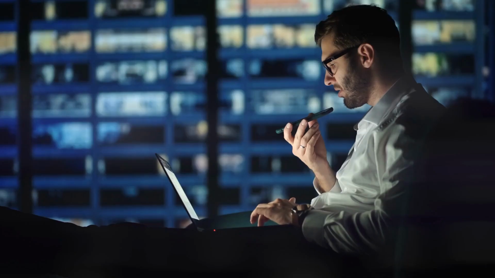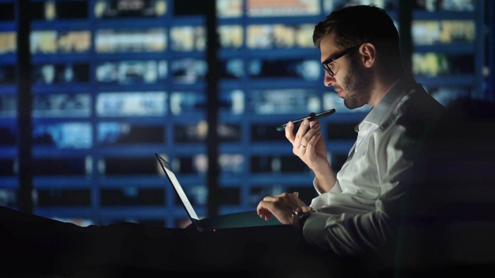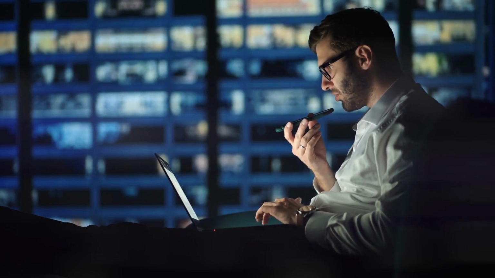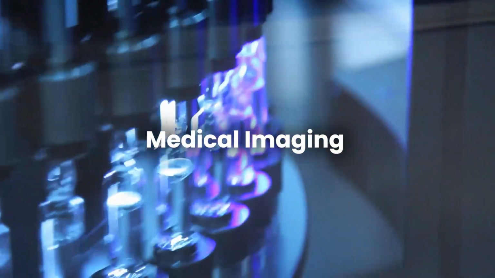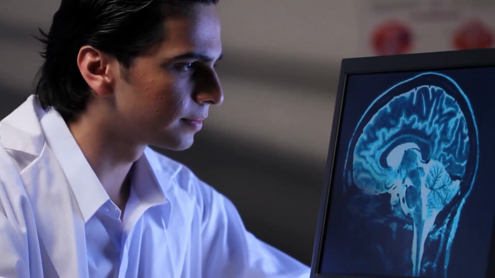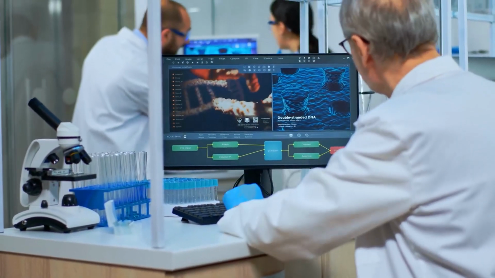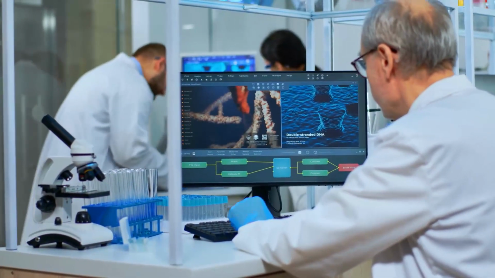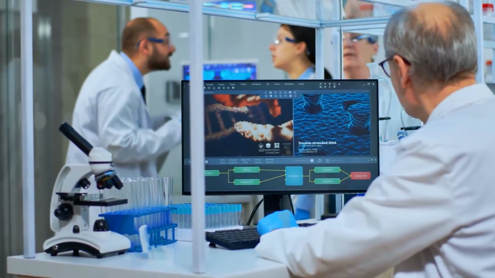Virtual assistants. Dalle and Jasper can be used to train virtual assistants to better understand and respond to human language. This can lead to more accurate and effective virtual assistants, improving the user experience and making them more useful for real-world applications. Medical imaging. Dalle can be used to generate medical images, such as CT scans or X-rays, from textual descriptions. This could be useful for training medical professionals or for creating realistic images for simulations or virtual reality training.